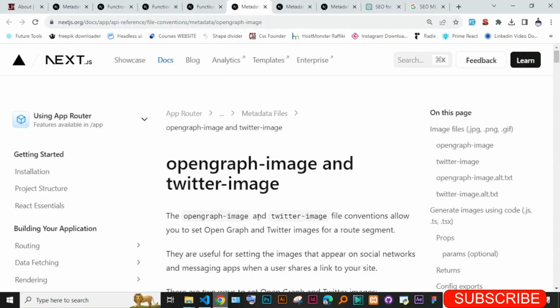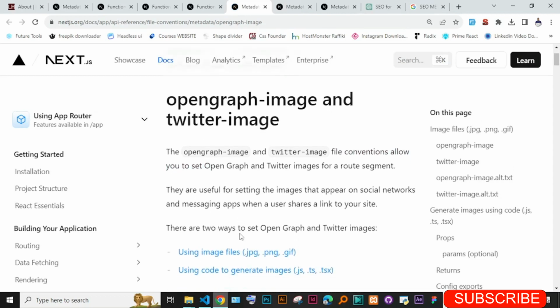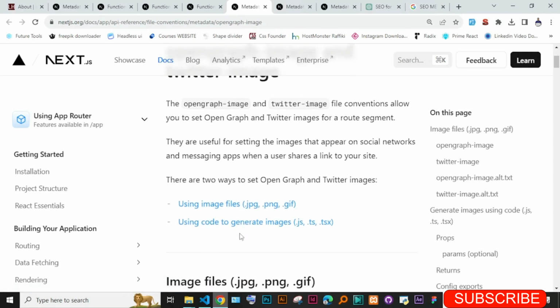So the open graph image and Twitter image file conventions allow you to set the open graph and Twitter image for a route segment. They are useful for setting the images that appear on social networks and messaging apps when a user shares a link to your site. So when someone shares a link on WhatsApp, that image that shows up is what we call the OG image.